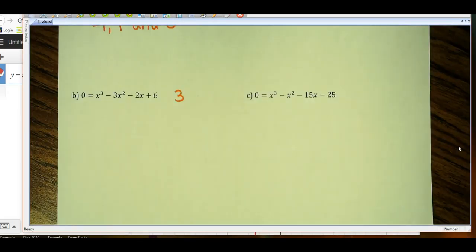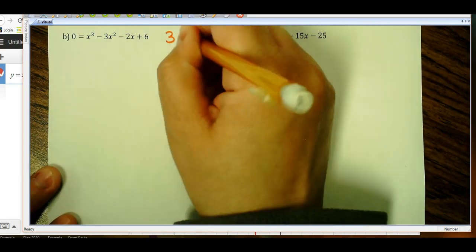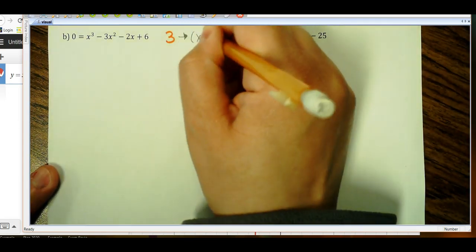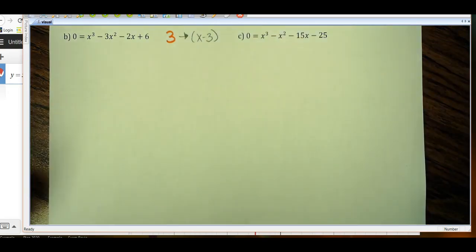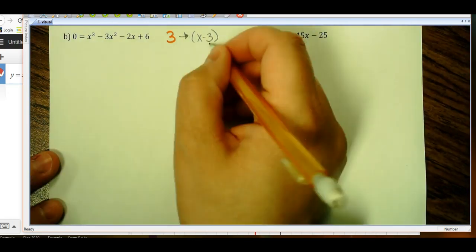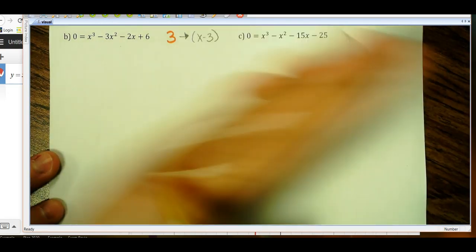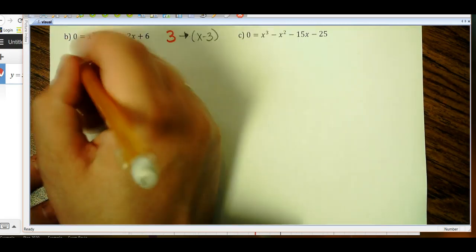Okay, if I know an answer is 3, I'm going to have you guys use some skills we haven't used for a second. If a zero is 3, the factor that would go with that would be x minus 3. So since I saw in the graph that it went in, I'm going to divide to break down this polynomial into things that I can factor or solve. So this has to go into that polynomial. I'm just going to use some synthetic division. So if this is x minus 3, this will be a 3.